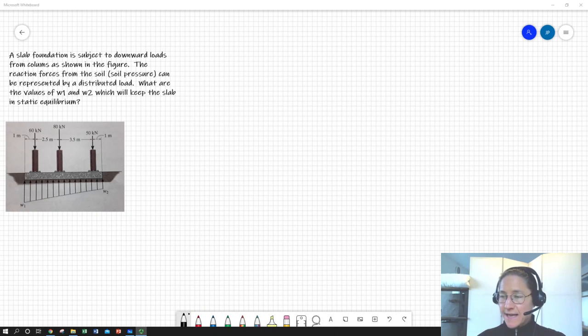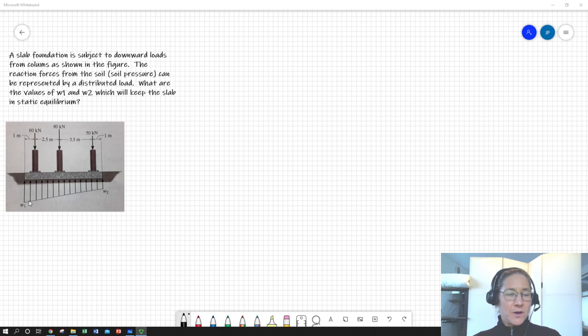Welcome engineering statics students. This is a mini lecture problem demo on the subject of force resultants for force systems that have distributed loads. And this problem is particularly applicable to any of you who are going into civil engineering because it demonstrates the typical response of soils to a linear or area load.